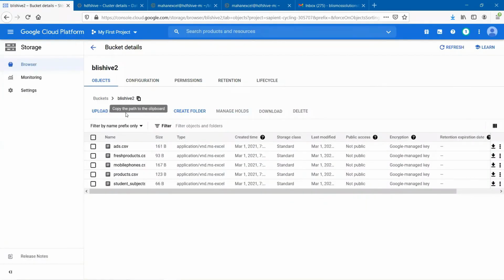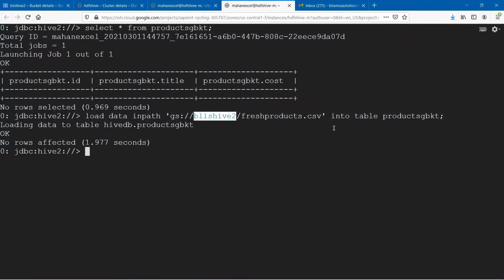In my case, the name is Bliss Hive 2. Provide the name of the bucket where you have uploaded these files. After that, provide the name of the file and then into table, the name of the table. The data gets loaded from the Google bucket as well.